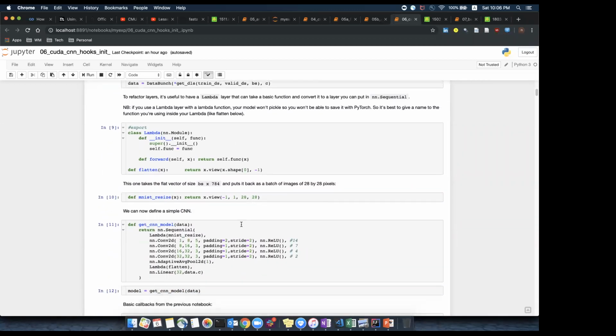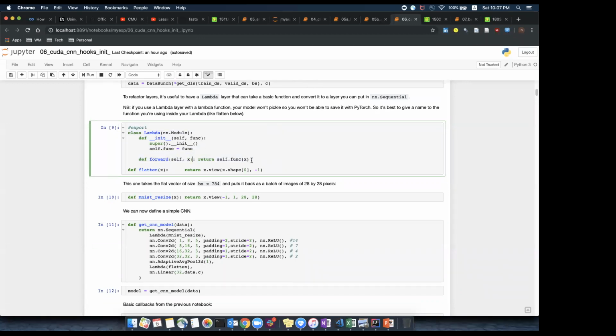nn.Sequential is a nice way to create our neural network in PyTorch. Now, one thing we have to do: Jeremy defined a Lambda class where you can pass whatever function you want, and that function will be passed to the forward method.